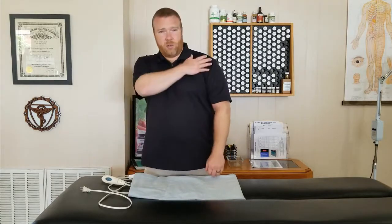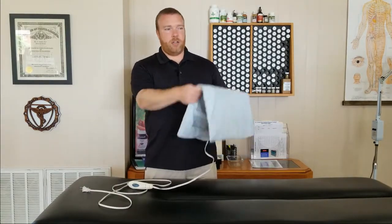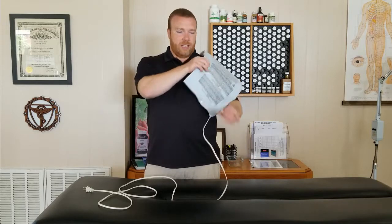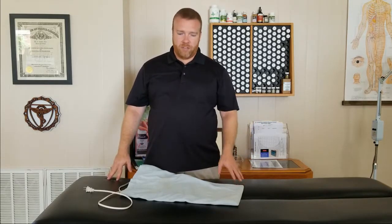Let's say I'm working on my shoulder. I've got this heated up, I'm going to put the damp part directly over my shoulder and keep it there for about twenty to thirty minutes. That's all the time you need to get everything nice and hot, get the blood flow going. Then you're going to take it off and let the area cool down for at least an hour and a half. More than that doesn't really matter, but you want to wait at least an hour and a half before you do this again.